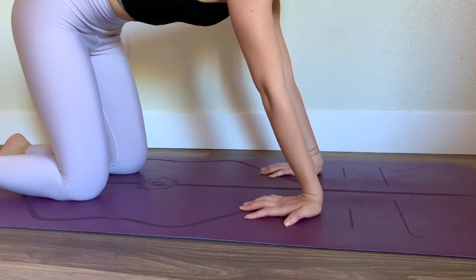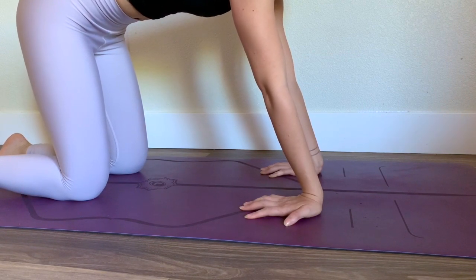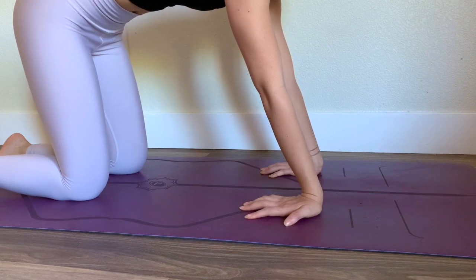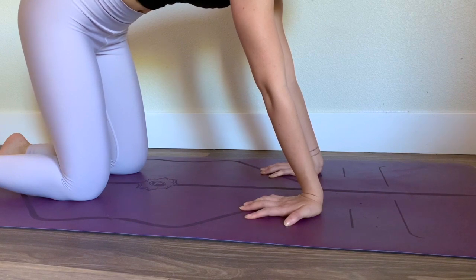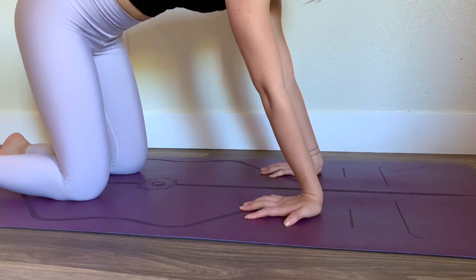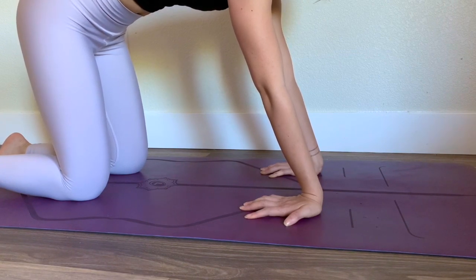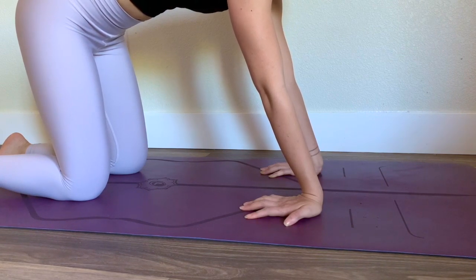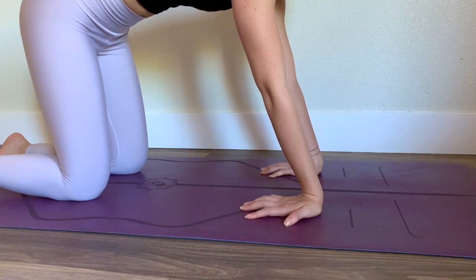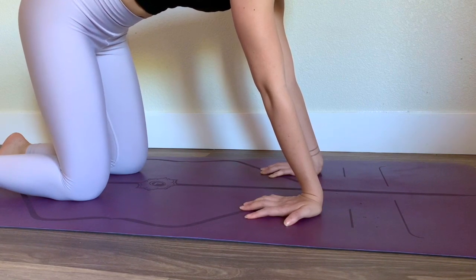Shift your body backwards towards your heels, getting a nice deep stretch in the wrists. You can keep the arms straight or you can bend the elbows. Just go as far as it feels comfortable for you.